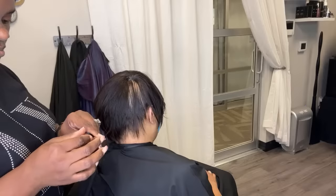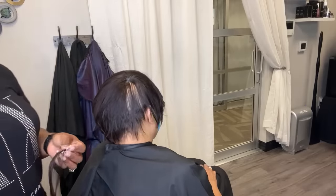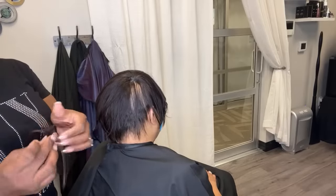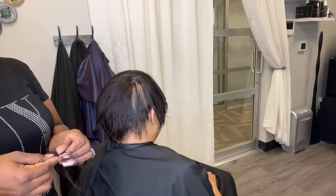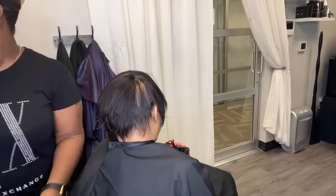Is it tight on the head or heavy? Is it tight on your head? Is it heavy? No. Does it feel like you have a ton of hair on your head? No, not at all. So that is your answer. It's not supposed to feel tight. It's not supposed to feel heavy. If it's done right, you guys, it's supposed to feel like it's your hair growing out of your scalp.